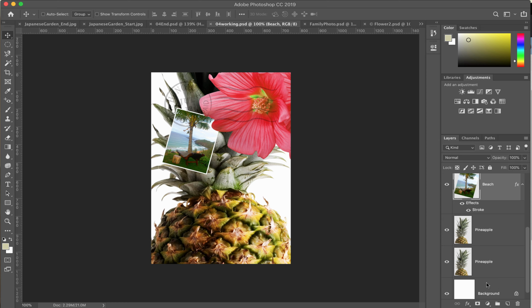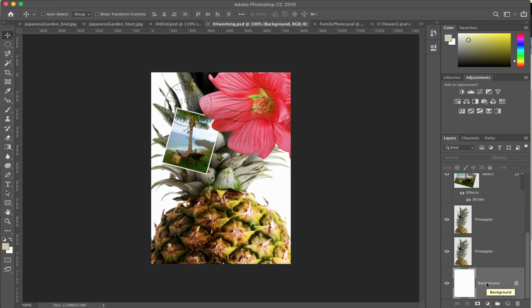Since new layers are added above the selected layer, we want to select the background layer and make it active. And then we can go down to create a new layer at the bottom of the layers panel. A new layer appears above the background layer and below the pineapple layer. It doesn't have any content, so you can't see any changes.